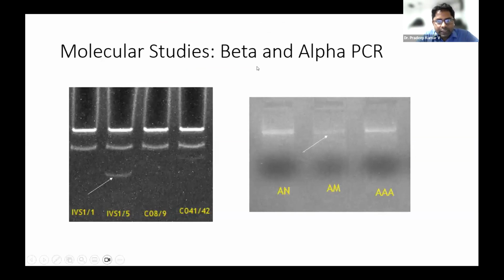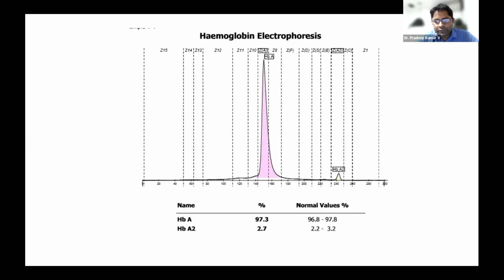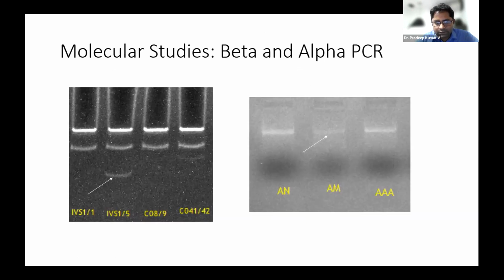But A2 coming normal can happen. For this particular patient, we did both the beta and the alpha PCR, and there was an IVS15 mutation in the beta and a mutation in the alpha. That means usually alpha would always reduce the A2 and beta always elevates A2. But when both are there, we can get a normal A2. But the clue in this particular case was such severe thalassemic indices.